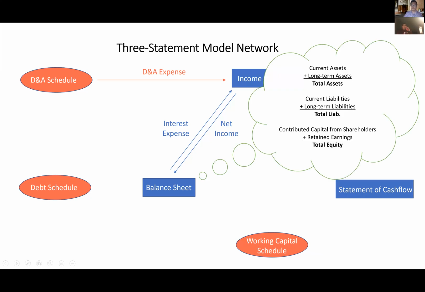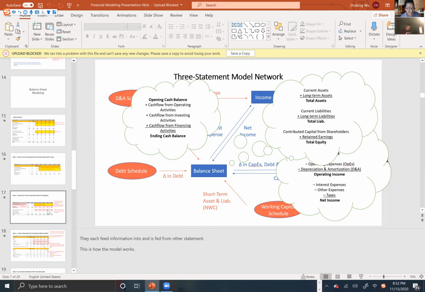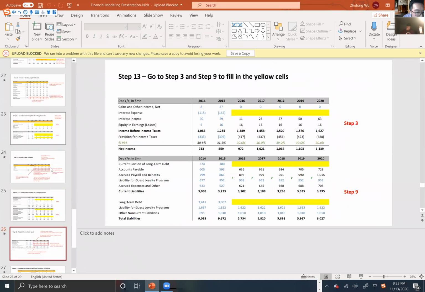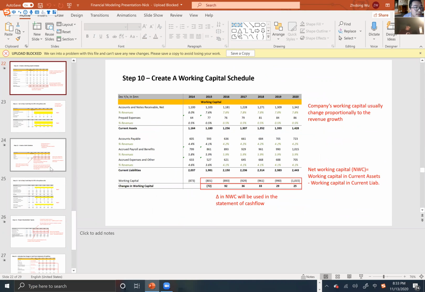Okay, so let's recall. In the balance sheet, we have assets, liabilities, and equity, right? These two add up to assets, right? So we have this working capital schedule to help us forecast what the company's current assets are and what the company's current liabilities are. So if anyone wants to see this, I'll definitely go into this in a bit. But actually, let me just show you, because for me, it was the hardest part, understanding the financial statement. Let's see, where did I put that part? Oh, here we are.